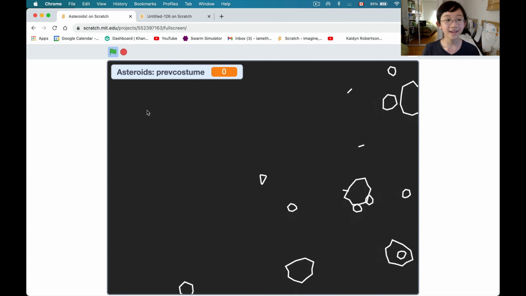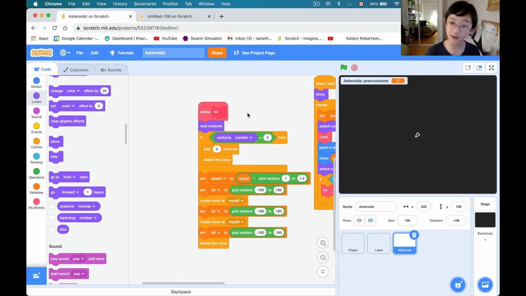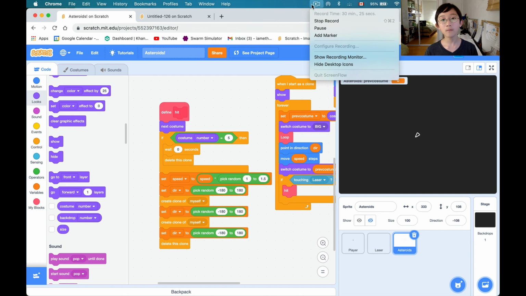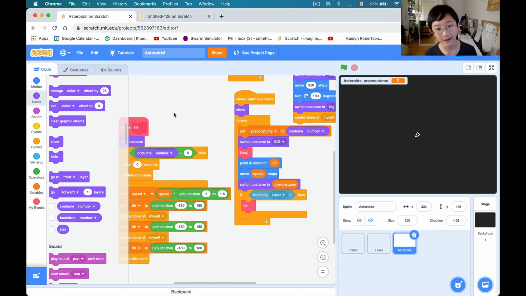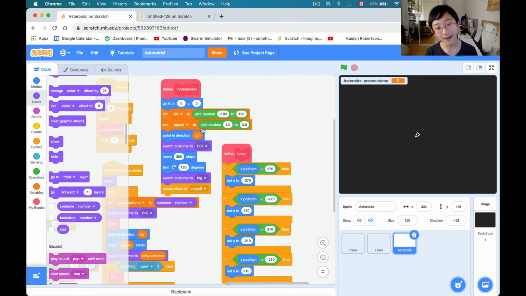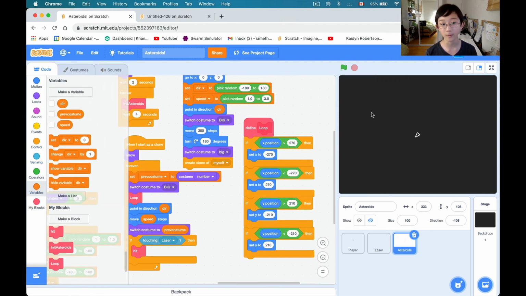Yay! Okay. So I'm probably gonna edit all of that. It took so long to debug that, for some reason, I don't know why, but anyway. So that's actually all the time I have for today, just making the asteroids. The asteroids were really annoying, and they got in the way. Let me just hide the previous costume variable.